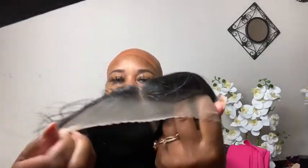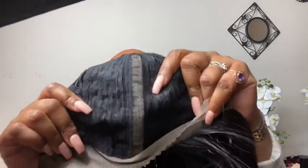It doesn't have a lot of lace. It does have lace around the front, so you can glue it down to make it look more natural. And then it just has that one part right there. I'm gonna be putting some foundation on that as well as around the lace.